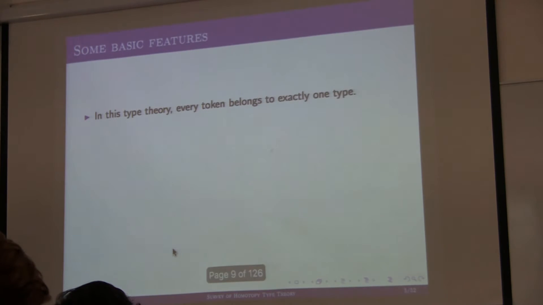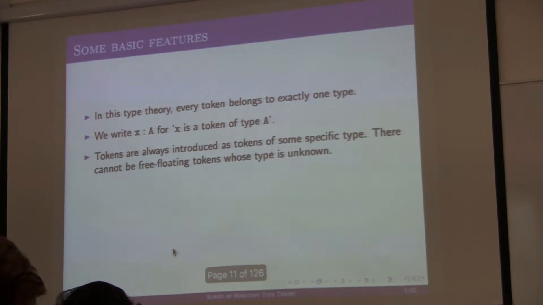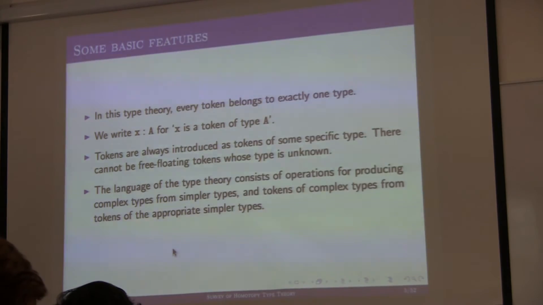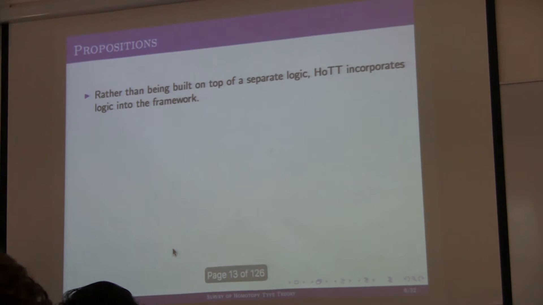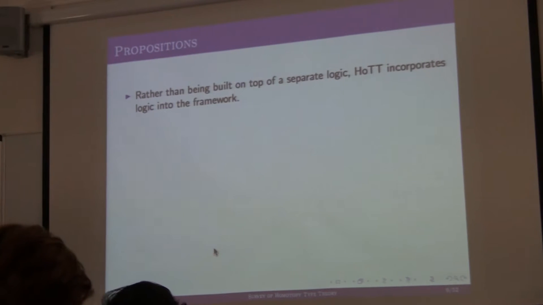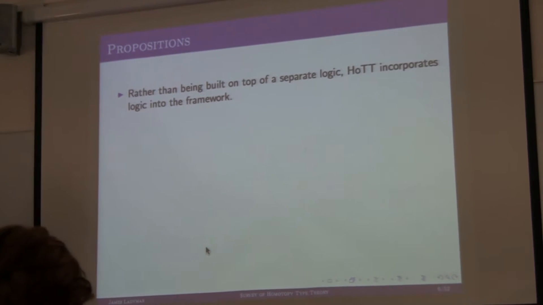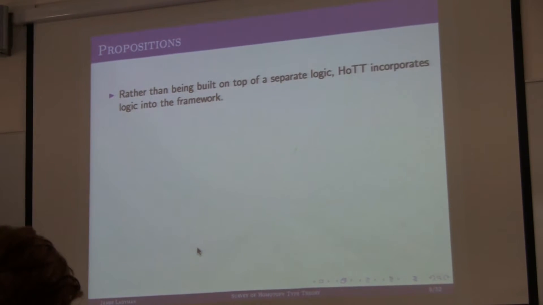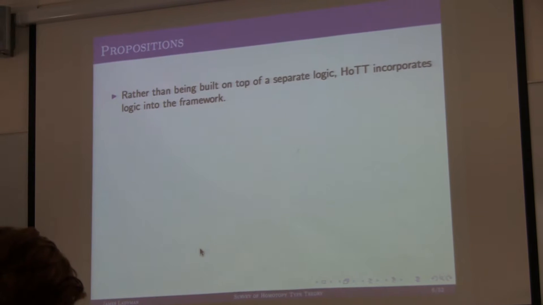So, in particular, if N is the type of natural numbers, it corresponds to the proposition that there is a natural number. And then any particular natural number witnesses the truth of that proposition. And if we're talking about the type of isomorphisms, then it corresponds to the proposition that the two types are isomorphic. And then any token of this type is a particular isomorphism between the two types in question. Now, moving along. The rules of the theory tell you how to generate complex types from simple ones and so on. And the great thing about this framework is that it doesn't have any independent background logic.